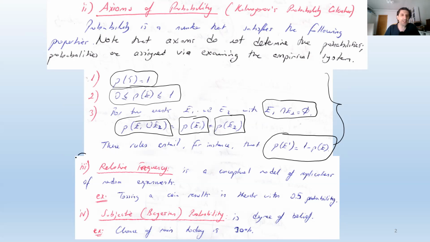Now, relative frequency is the one that we are going to be using most in this lecture. It's a very clear concept. If you replicate an experiment an infinite number of times, the limiting relative frequency is the probability of an event. The typical example is if you toss a coin a million or an infinite number of times, which is actually impossible, but a very large number of times, the ratio of heads over heads plus tails is the relative frequency, and it's going to converge to 0.5. So you can think about probabilities in those senses.